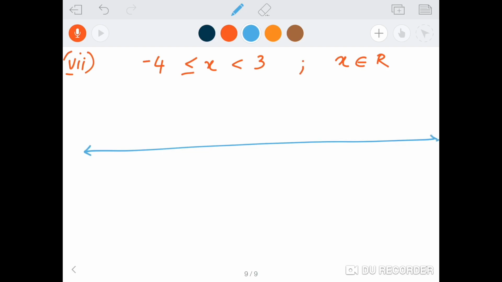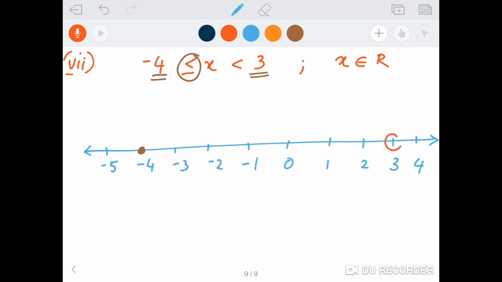Here we have another one where x lies between minus 4 and 3. They belong to real numbers, but minus 4 is included here, 3 is not included. First I'm going to put the number line like this, and then I'm going to look at all the numbers that are included and the ones that are not. Since 4 has less than or equal to, 4 will have a full circle, 3 will have a normal circle because it is just less than 3. And then real numbers means that you're going to shade everything between them. Then it's preferable that you write the inequality on top of the line. So it's going to be minus 4 less than or equal to x less than 3, and x belongs to R.